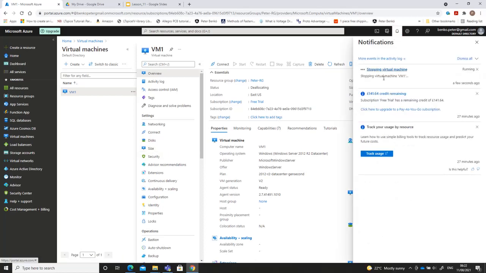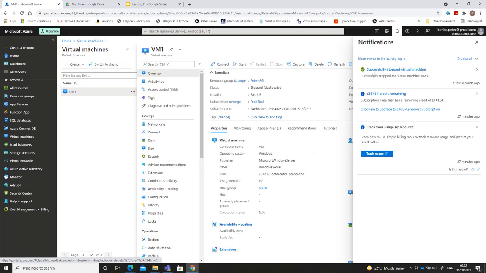Notification: virtual machine is still running. If it's still running, then we can't do anything. Okay, virtual machine has stopped.